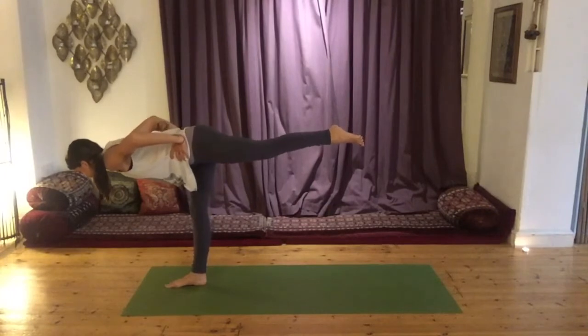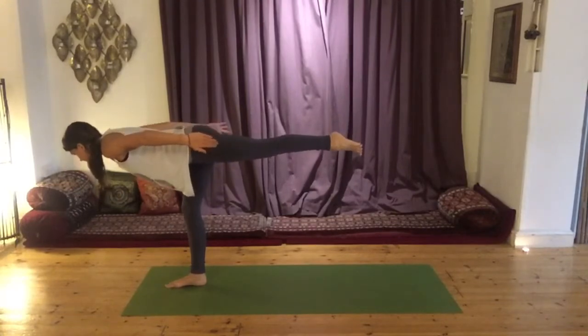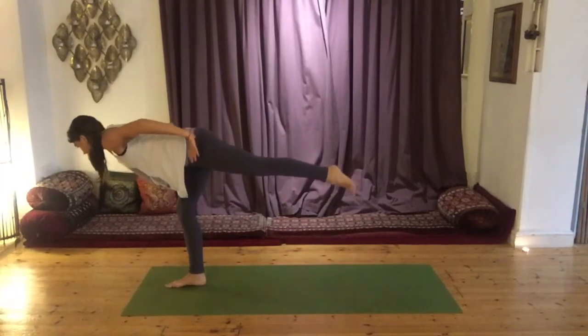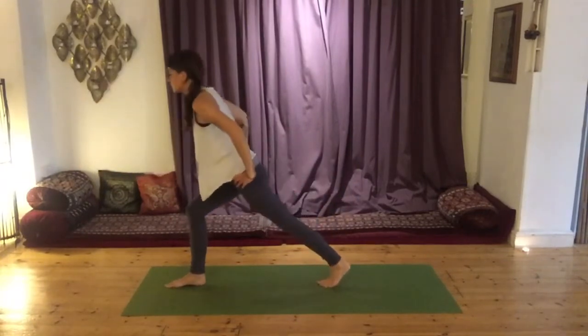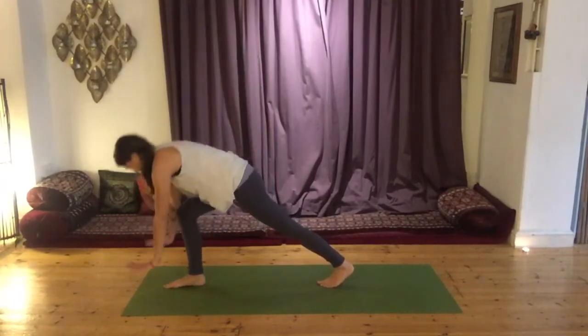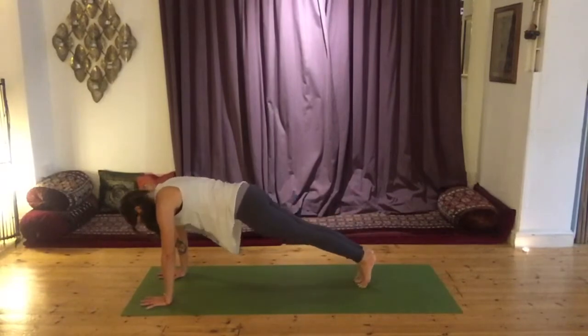It's okay if you can just float the leg. See if you can float the leg a little bit more. See if you can lower the torso a little bit more. And if you feel you have your balance, you can release your hands alongside your body. And then when you're ready, stepping back, planting the hands, and step back to plank.